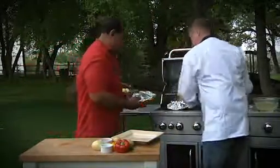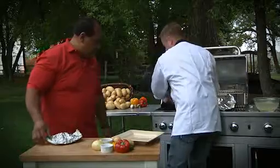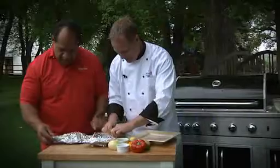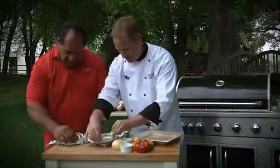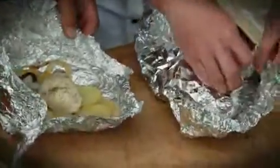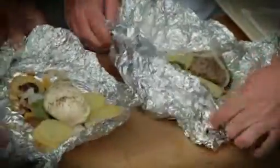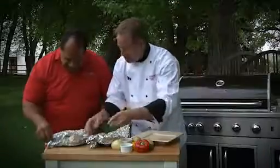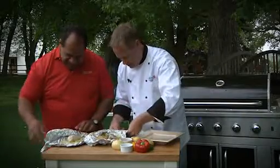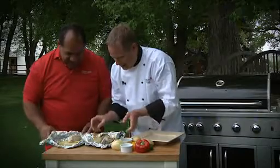I have two that are already done. Be careful opening those — they're hot and going to have a lot of steam coming out. We'll just open those up. That looks good, and here's the buffalo burger. Let's just fold down that aluminum foil. I like the juices in here — there's no oil or anything, so that's all natural juices from the potato and the food. Delicious. Let's set this right there for everybody to look at. That is beautiful.